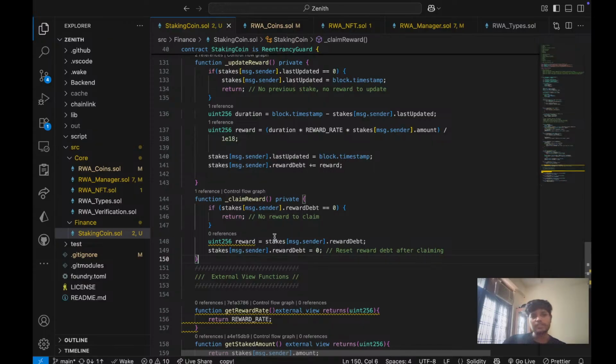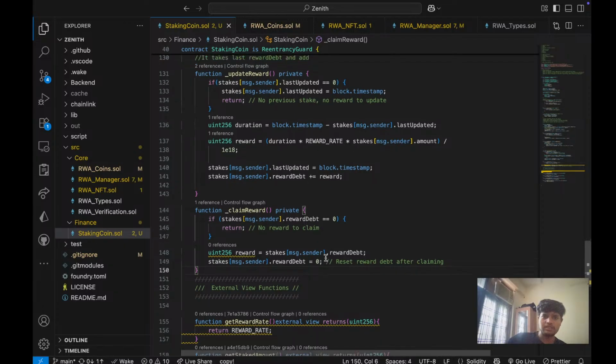So what we are doing here is the reward depth is zero. We cannot claim it. Otherwise, reward, and we will transfer this. We are taking the reward and turning it to zero, and transferring the amount.